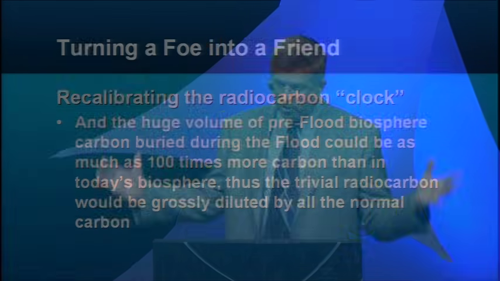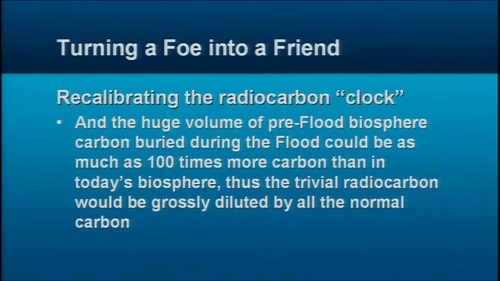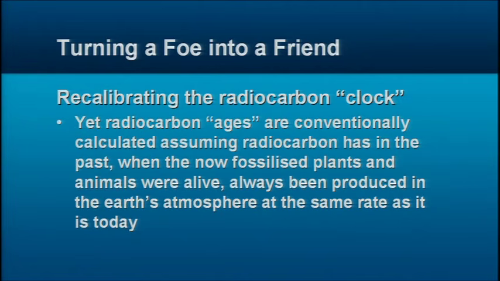And also we had all that carbon from all the plants and animals in the pre-flood world that swamped the radiocarbon that we find in the fossils, and so it would only make for a trivial amount of radiocarbon in the fossils, and that's what we find, trivial amounts that give apparent old ages. So if we try to do some calculations, the huge volume of carbon buried during the flood was probably 100 times the amount of carbon we have in the present day biosphere. So that would have grossly diluted the normal carbon.